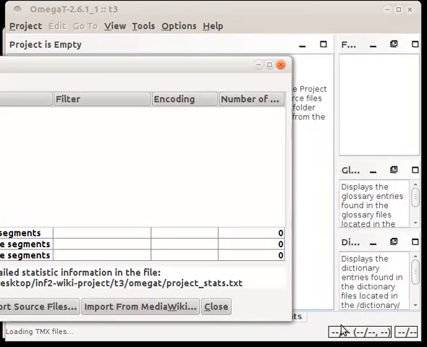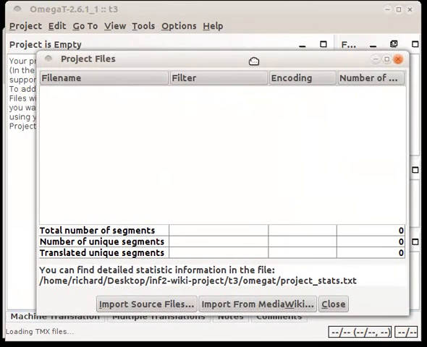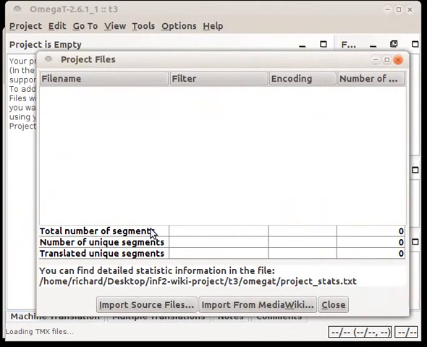So now we say OK, and that creates the project, and it tries to import it, but there's nothing to import because it's basically empty. The folders are empty at the moment.